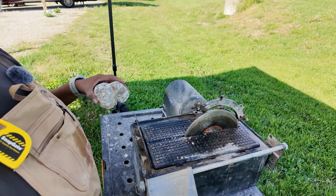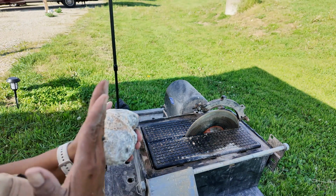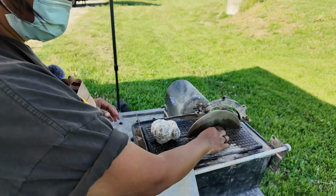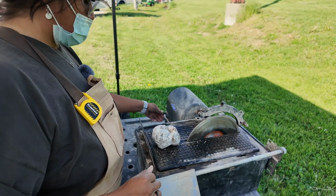Okay, this is the last Trancas geode that we've got. We also discussed we're going to cut it this way. This is a doubler, and hopefully, not hopefully, I'm pretty sure it's going to have some pretty cool stuff peeking out from inside after we cut it open. Trancas geode number 6.